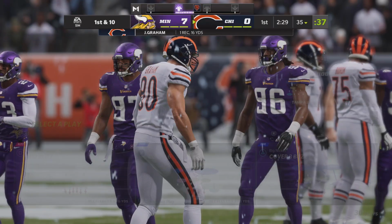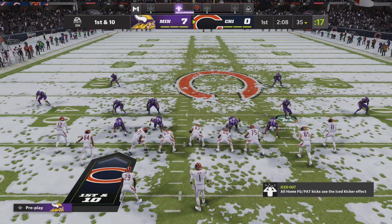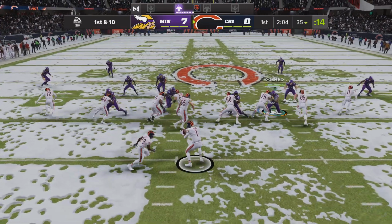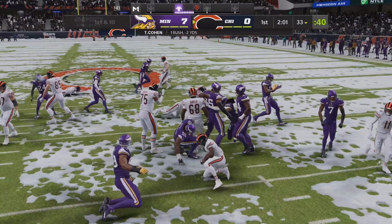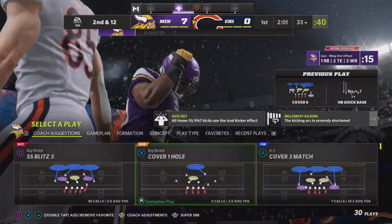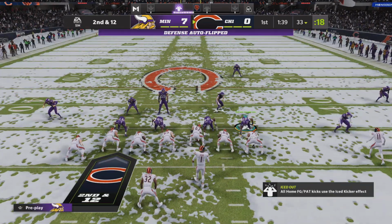Good job there to locate his tight end, Charles, in the middle of the field. Yeah, he has good pass-catching abilities, and if they're able to continue to find him here in the early going, I think it'll help out his teammates out on the perimeter. You can take the big shots later if he occupies their attention. And he is going to be stopped cold behind the line of scrimmage. 2 yards the loss, 2nd and 12.